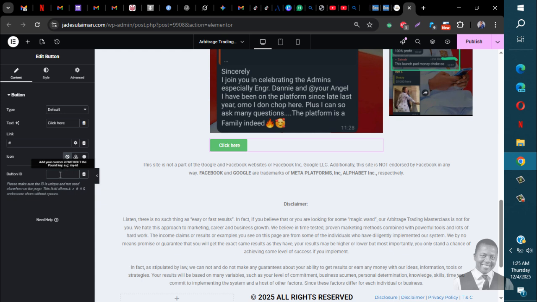So for the button ID, you can give it a name also. You can give it register here as the ID. That is for this particular button.